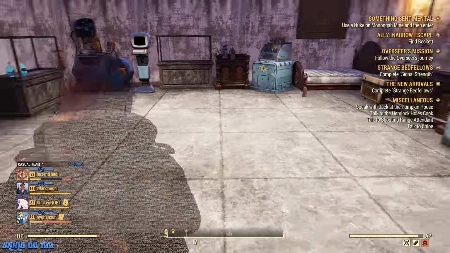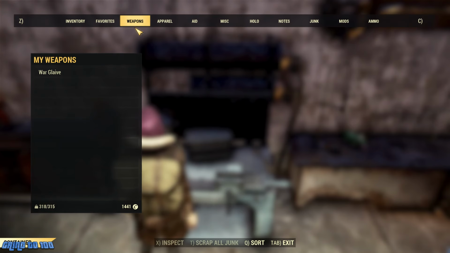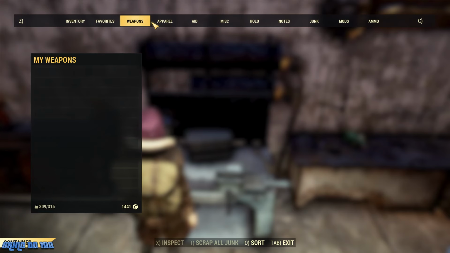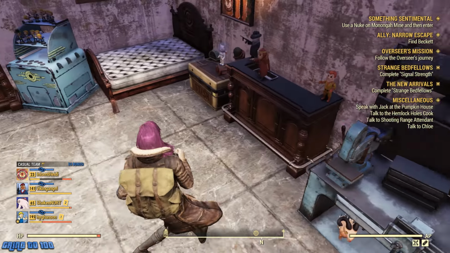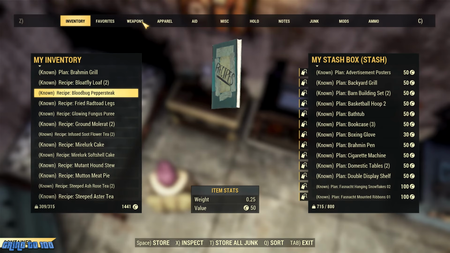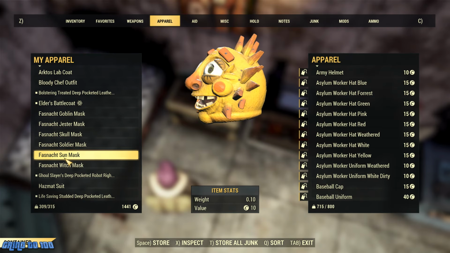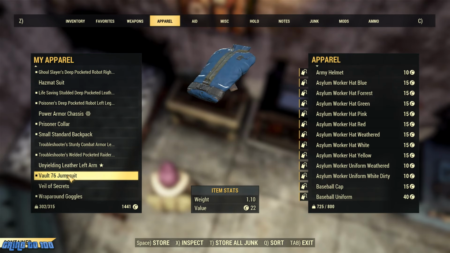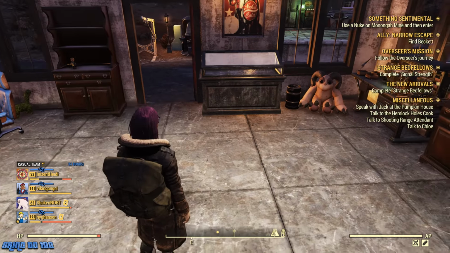I'm encumbered again already? Okay, hold on. We're going to have to scrap it for right now. Transfer. My stash is almost full. Put that in there. Let's go turn in some of this stuff that I don't need.